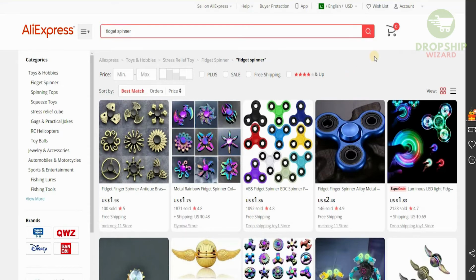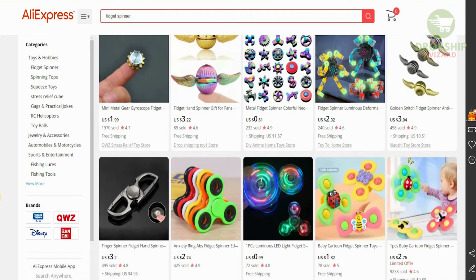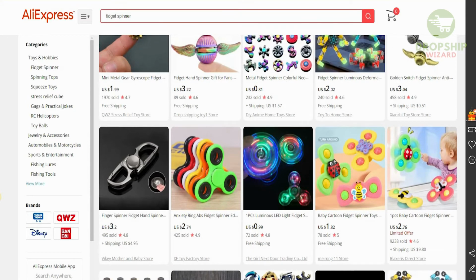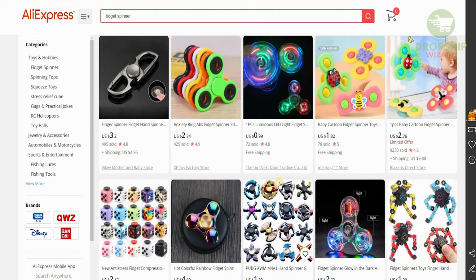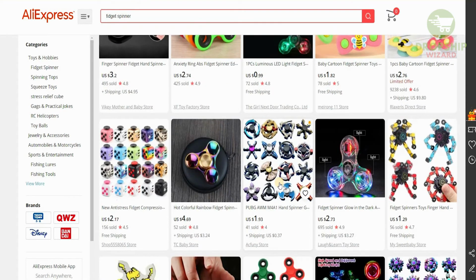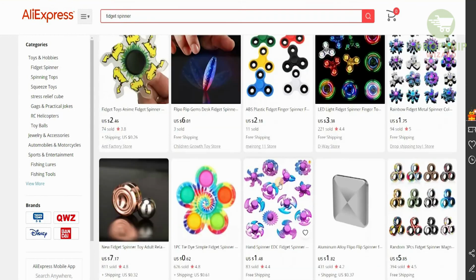Now one of the major things that you have to keep in mind when you select a product is the price. You need to make sure the price is as low as possible, and obviously the selling price is as much as possible, because that is where the difference comes and that is where your profit margin is made. The other thing which is very important before you select a product is to actually look at the amount of that product being sold. Now obviously you want a product that has a lot of sellability. People are buying it. That means value is good, the product is good, the quality is good, and obviously it will definitely sell.